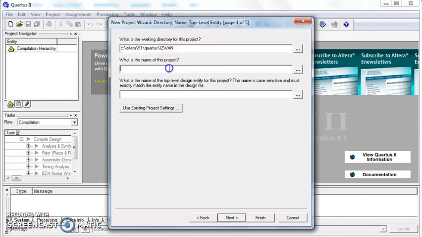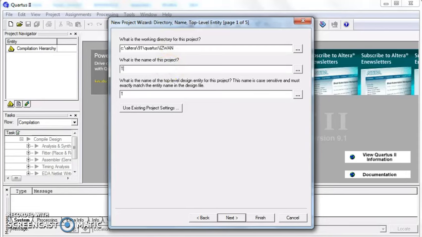On the second row, it asks you to enter the name of this project. For this one, I would like to name it test, because it is a test circuit and a tutorial for you on the introduction of using the software.